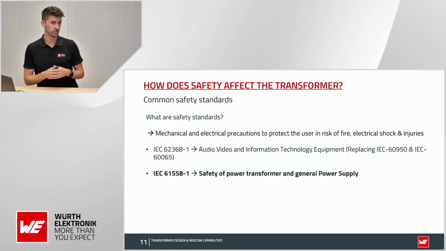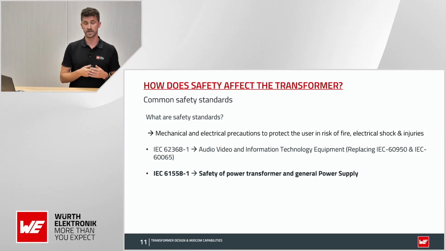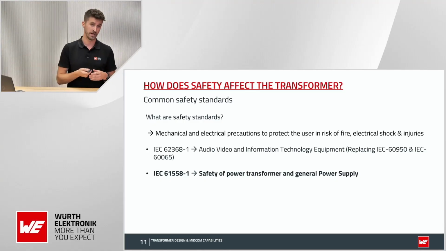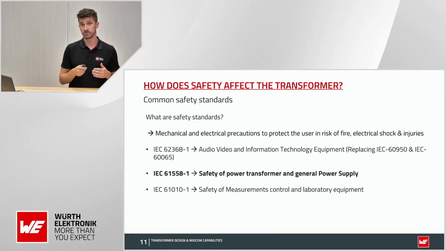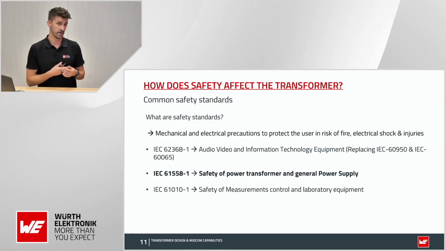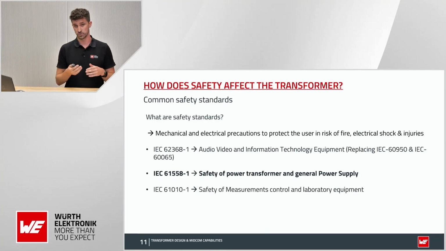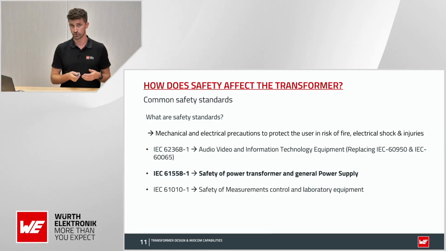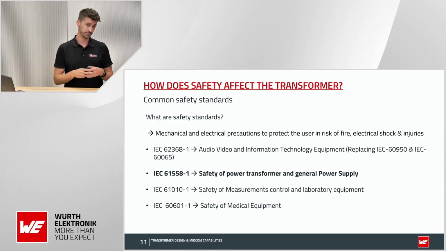Then I put this one in bold, which is the IEC 61558-1. Most of you probably know that this is the general safety standard used in power transformers and general power supplies. And most of our safety standards are somehow related to this. Then another very common one is the 61010-1, which is a safety standard for laboratory equipment and measurement control. And to conclude this list, we have a safety standard for medical equipment, which is the 60601-1.